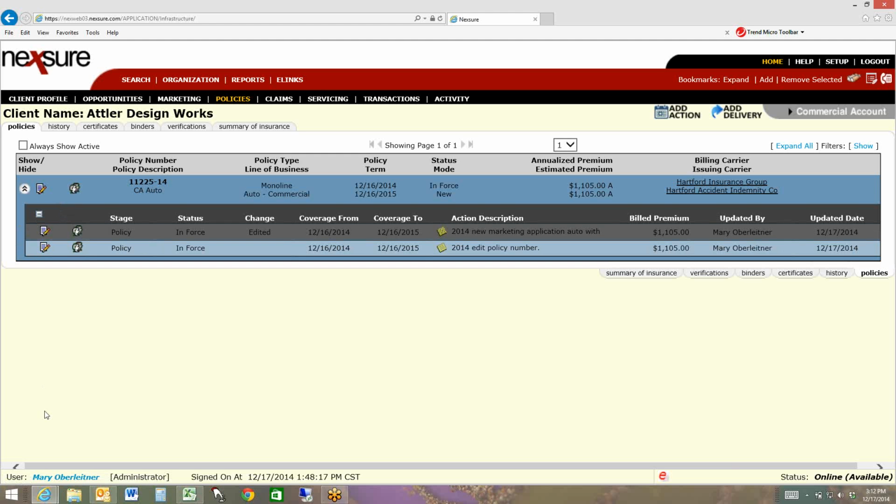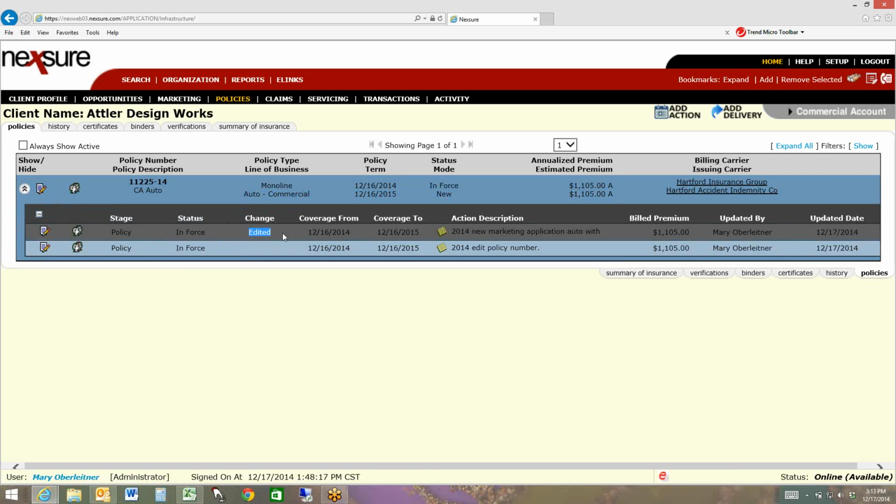And when I click on the plus, it's going to open up the record, and at the top, look at the top line, it's gray. In Nexsure, the gray line items indicate a historical version. And the reason that it's an older version of this policy is because it was edited, and you're going to find that sitting in the change column. The actual version that got edited is below it.